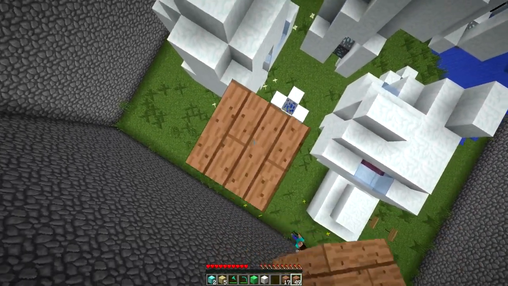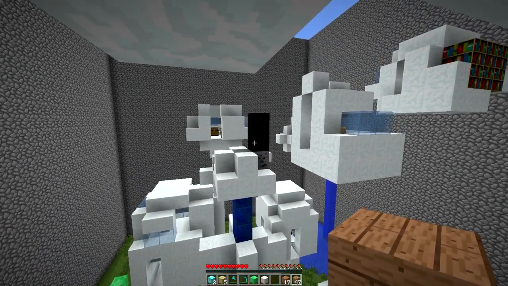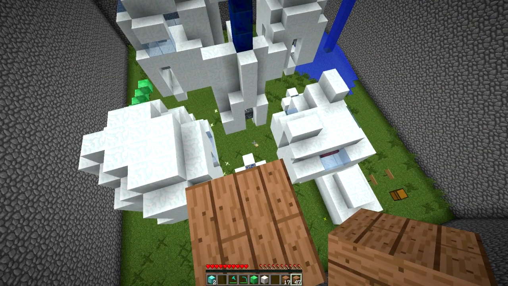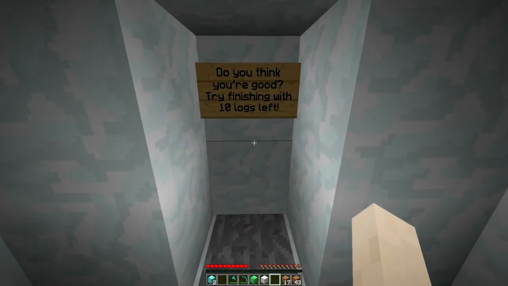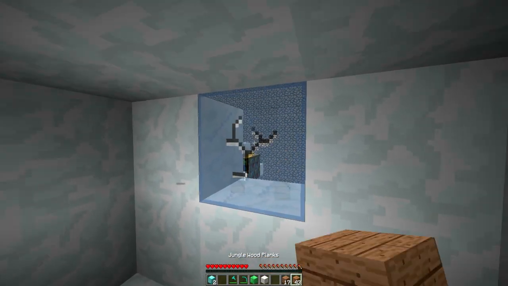Oh my gosh. Oh, we're dumb. We totally weren't supposed to make it into planks. The wood that we used, I was wondering why I had extra. I accidentally made it into planks for some reason. Oh my gosh. It's fine, William. We still got the correct amount, but I made it into planks by accident. Try finishing with 10 logs left. Well, I mean, I broke them all, so.